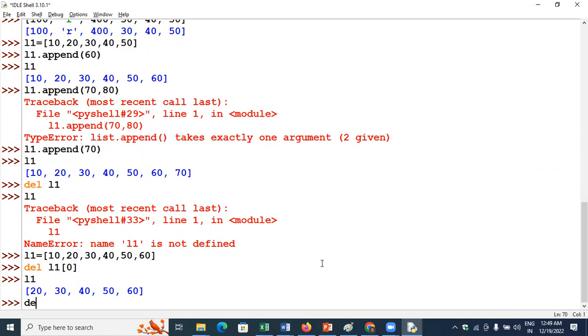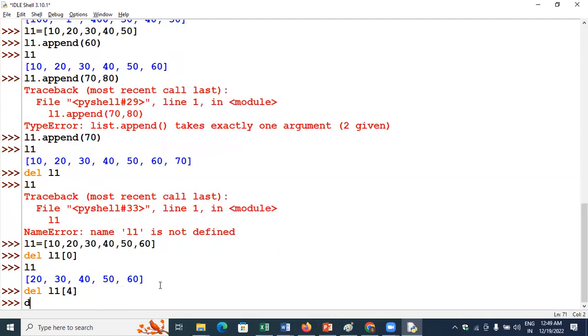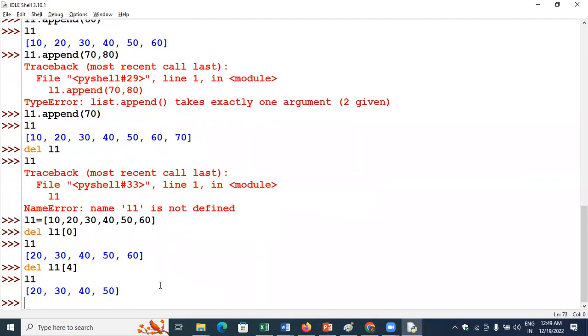But suppose you delete one more item, L1 of 4. L1 of 4 means what will come? 0, 1, 2, 3, 4, 60. 60 will be deleted. Now print L1. We can delete 2, 3 elements also at a time. Suppose I want to delete 0 to 1. How many? 2 elements, 0, 1. 20, 30 will be deleted.